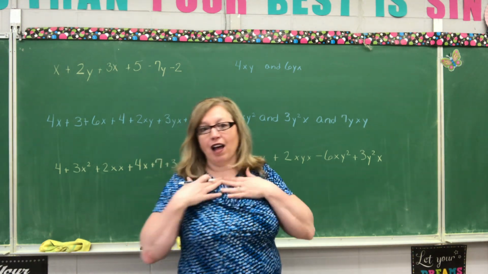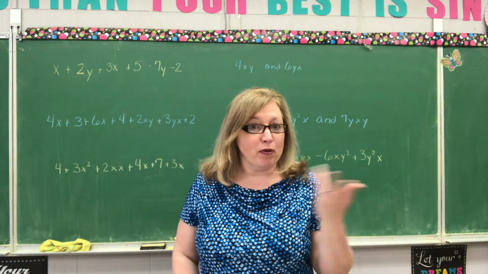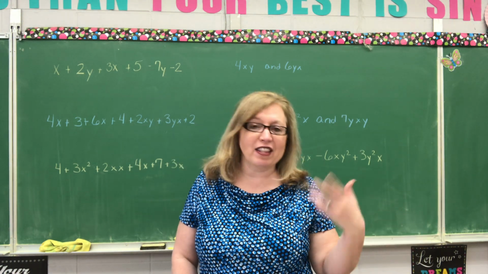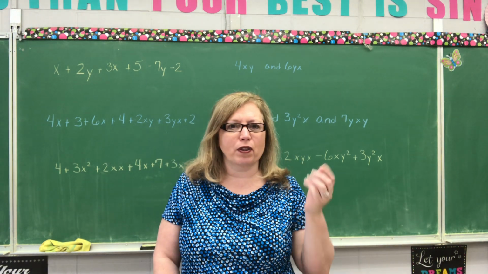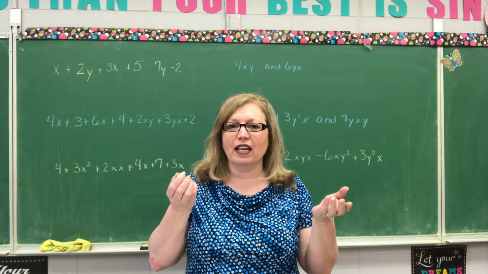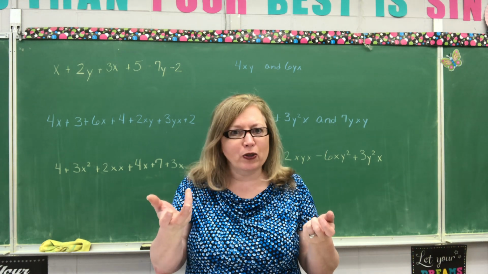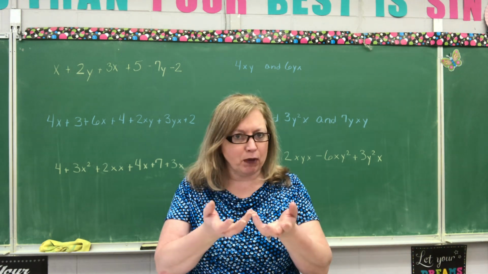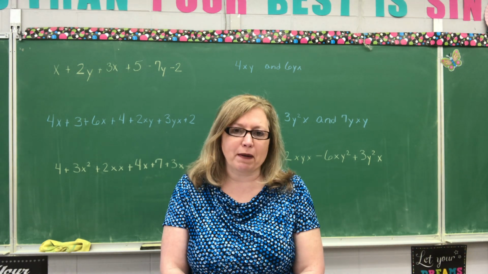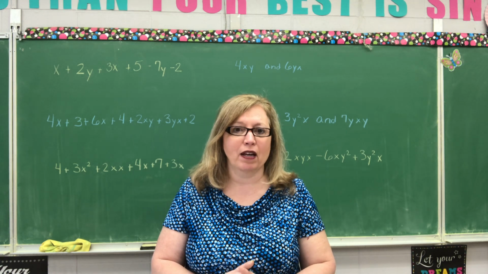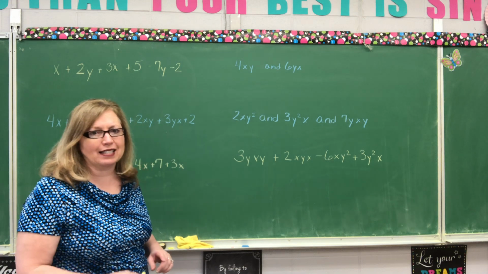Now, I like fruit. I like all kinds of fruit. But there's a difference between an apple and an orange. They taste different. They look different. Their textures are different. But sometimes we look at things and we say, oh, this is an orange and this is a tangerine. Or this is an orange and this is a kiwi or a cutie. Okay, they look very similar, but they're not the same thing. When we are adding like terms in math, they have to be the same. I'm going to show you exactly what I'm talking about here. It's very simple. It's not a difficult task today.